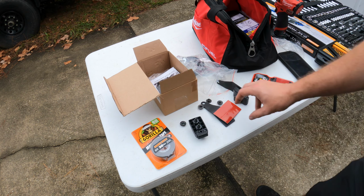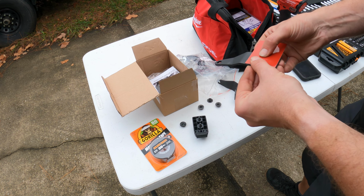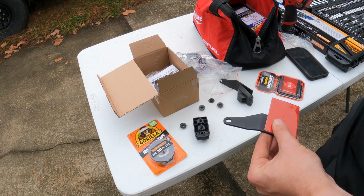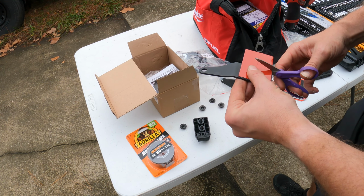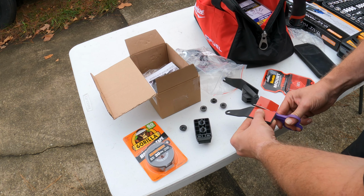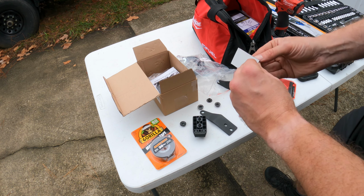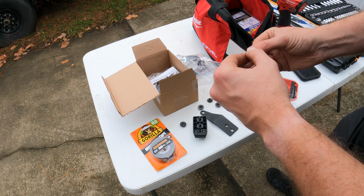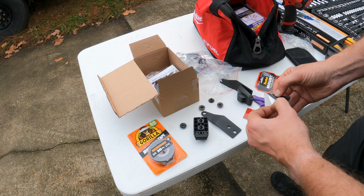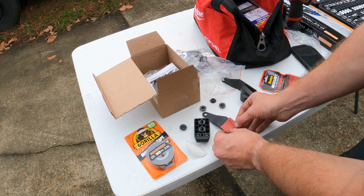All right, guys. So we are going to take this double-sided tape, and how this attaches, we're just going to cut this down to where it's inside of the bracket here. Now these did come off as two pieces last time I did this, so there we go. But that should help protect the paint a little bit. There probably will have to be a little bit of adjustment up and down. Put that on. Put this over our holes.